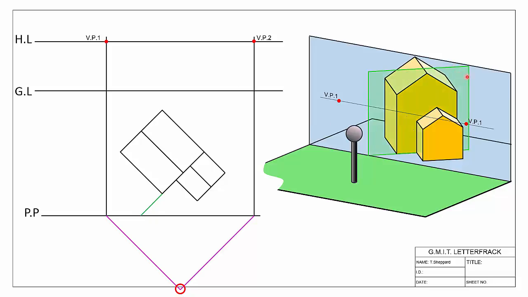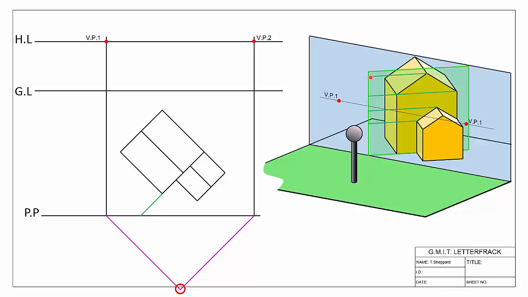So here it is in our 3D view. What we've essentially done is created a plane, like a sheet of glass, cutting along that surface there. So where that crosses our picture plane gives us our datum height line. So there it is, like that. You can see I've just transferred each of the heights of my building across. So there's the gutter, there's the ridge of my extension, there's the gutter for my extension, and all the heights there are now marked on this datum height line.